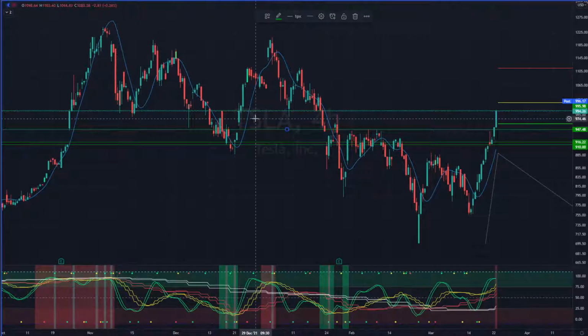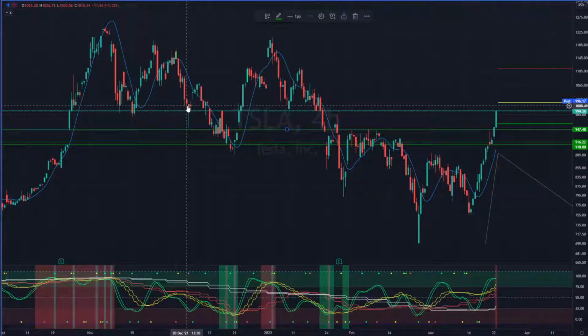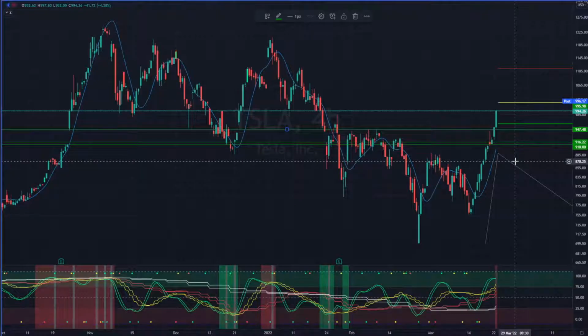We've got support here. We've got significant support here. So you can see we tried to push down and it got completely absorbed. This is important support. So right now this is resistance, but we've had a monstrous day to the upside. We're hitting this area. So if we break above this, and specifically if we break through that $1,000 psychological barrier, my estimation is we're going to go anywhere between 1050 and 1065.